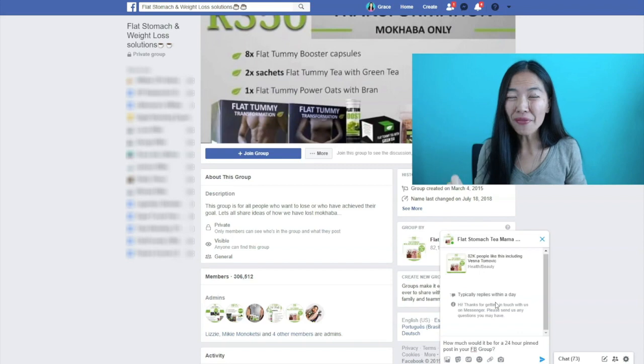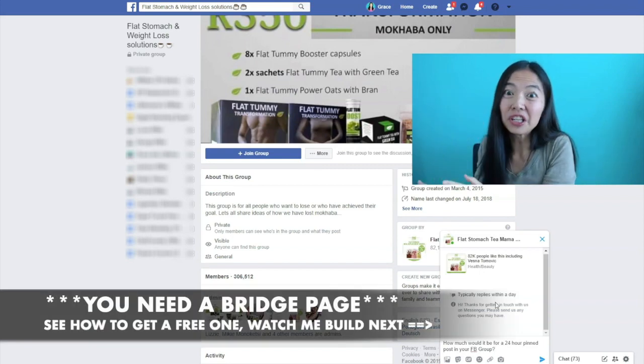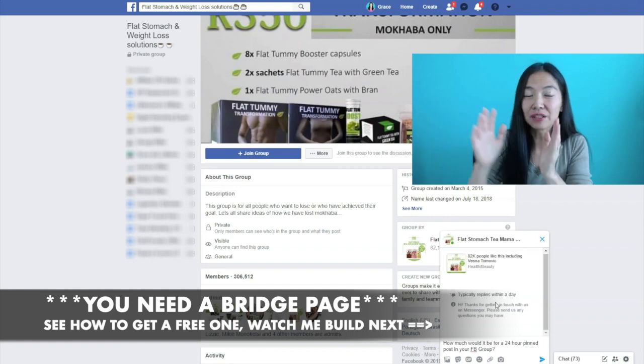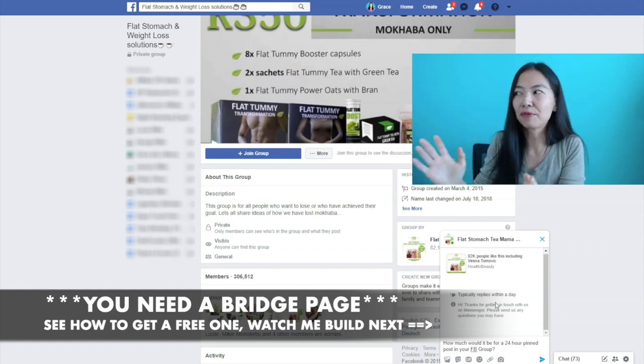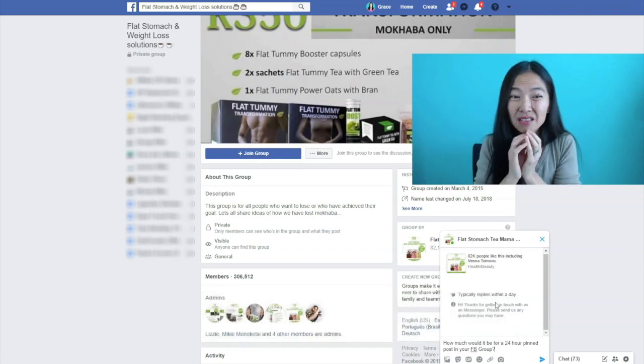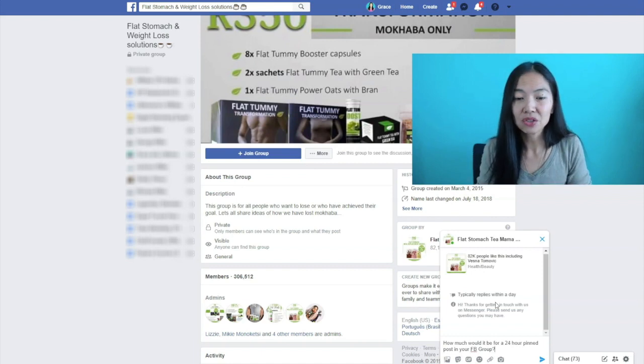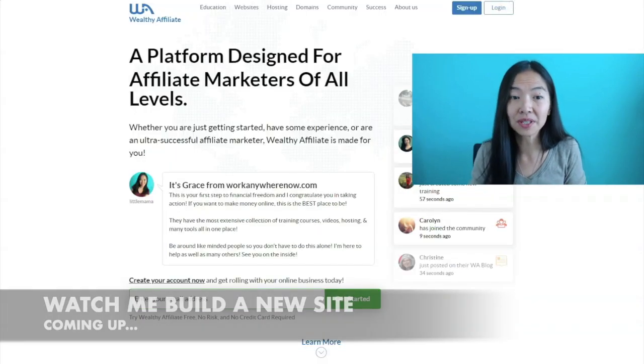So if you don't want that to happen, you want that link to be sitting on a bridge page, like on a different site, like on your own site, before people land on or click your affiliate link. Okay, that's why Facebook doesn't like affiliate links. If you post it into a group, it could stay there, but it could also be taken away. So you don't want to take that chance, okay? So in order to not take that chance, what you want to do is get a free website here.